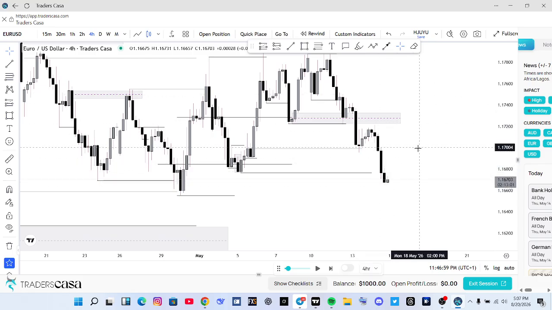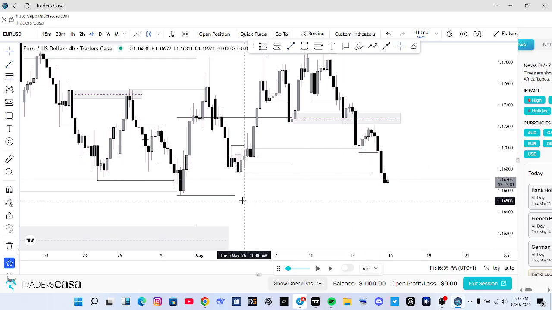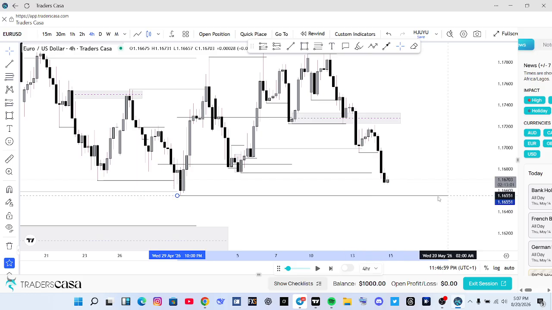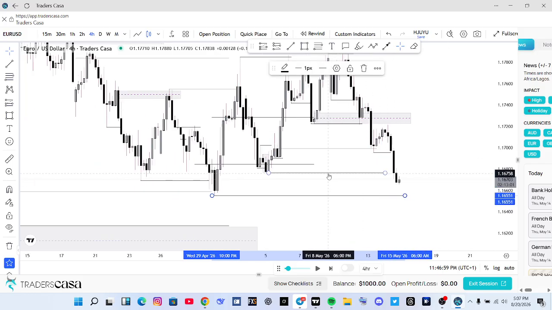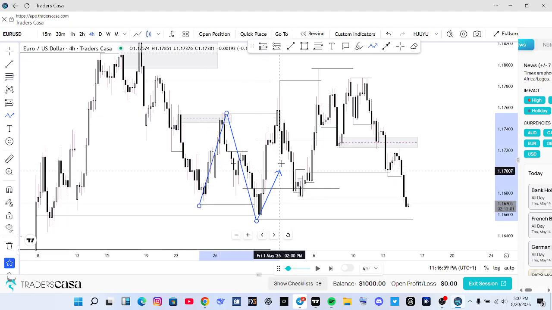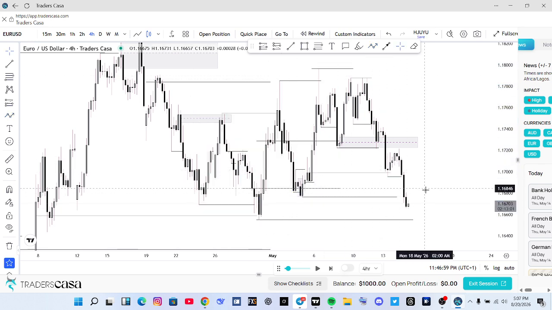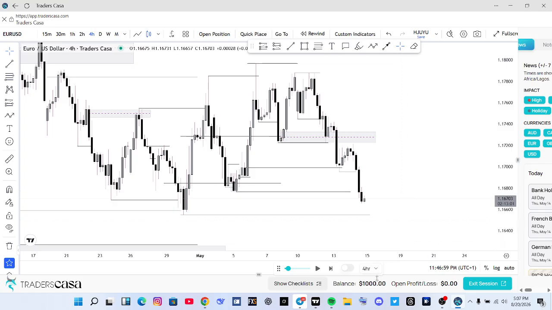You're expecting bearish structures. Mind you, this low here is a strong low because this low gave us a break of structure. Look at it. This was the low that pushed price, that gave us this break. So it's a strong low, but we won't really consider it for now.